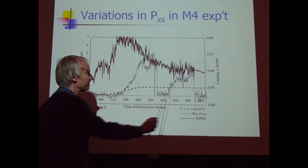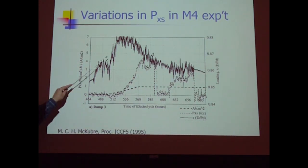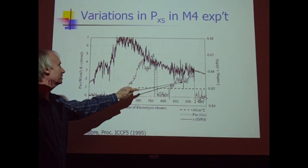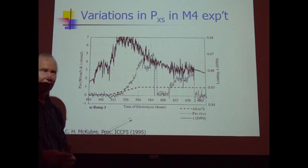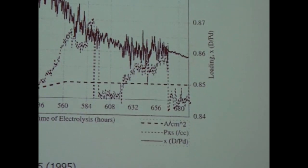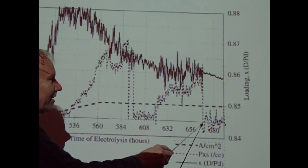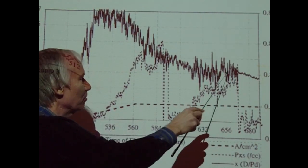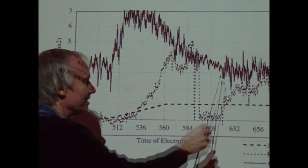Now over here, the current's flat, but another excess heat burst is induced. Also, the loading is highest here, and the loading is a little bit lower here. You kind of think that the excess heat burst ought to respect the higher loading, but it seems to be happy with whatever it is that's going on here. Now, Mike is a seasoned electrochemist, and he's looking at this data, and he's saying, I see something here. I see that the excess heat turns off suddenly here, and the loading is pretty stable here. Whereas here, the loading is going up and down very fast on the scale of time of electrolysis, hours. These are a lot of hours.